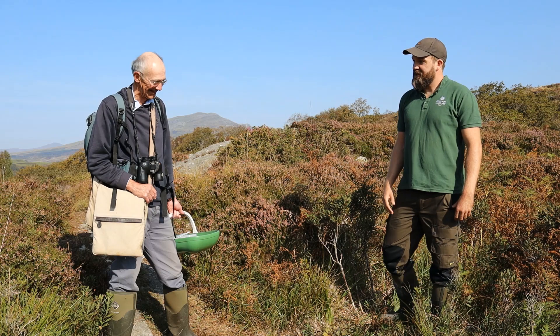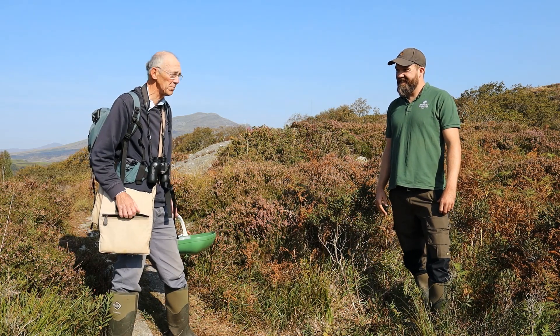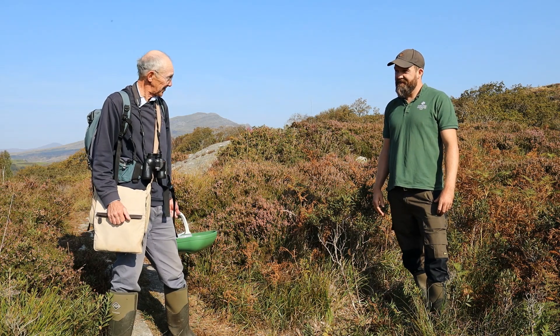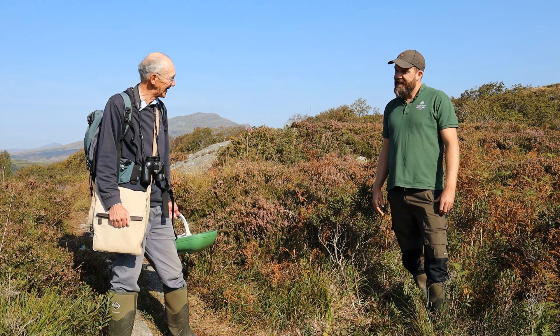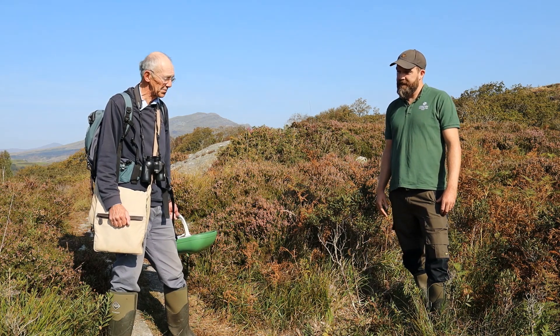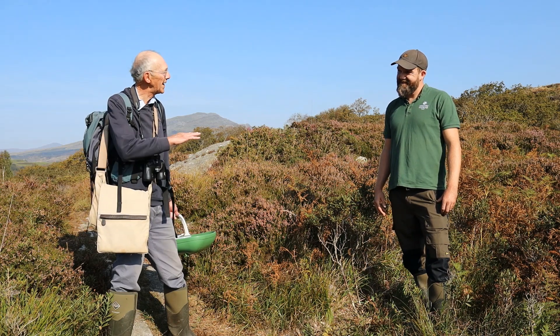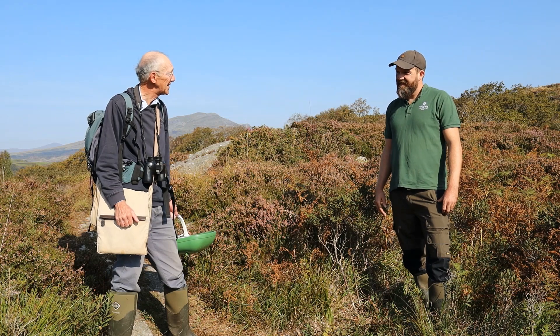What do you think we'll find today, Nigel? Well, first of all, I'm fascinated by fungi and delighted to be in what is arguably one of Britain's best woods for trees and other wildlife, and we're sure to find a bonanza of fungi here. This is one of the best examples of woodland spanning the lowlands and the uplands here in the Celtic fringe, so it's going to have lots to offer.